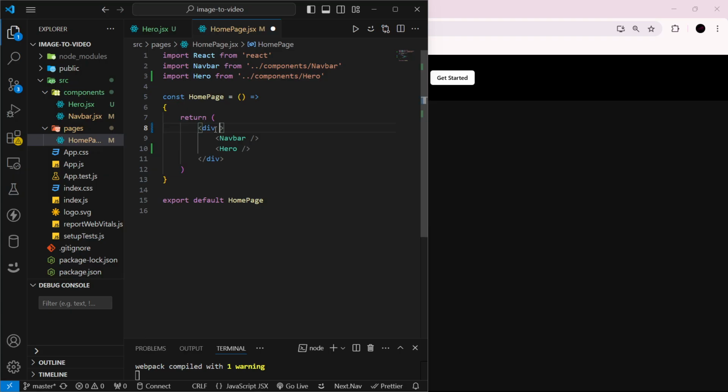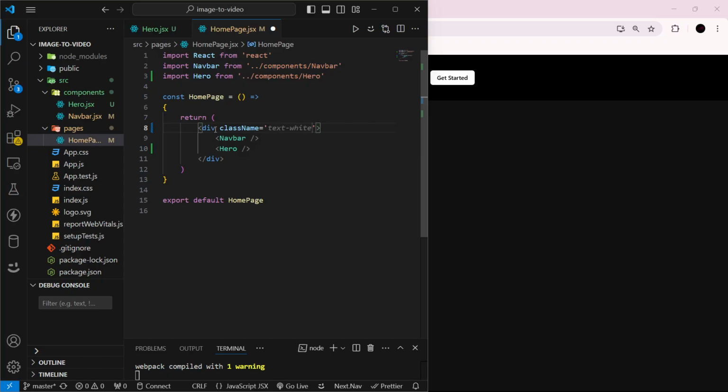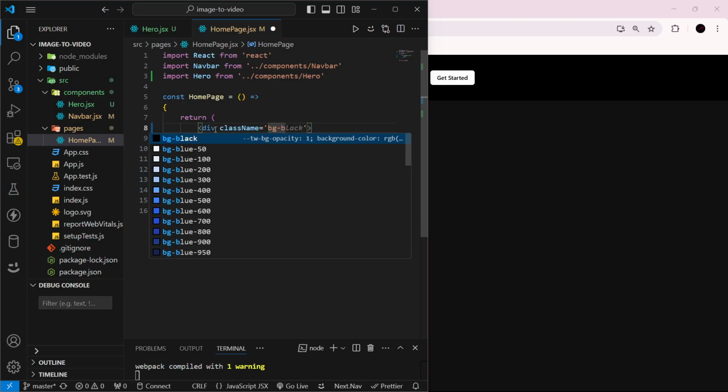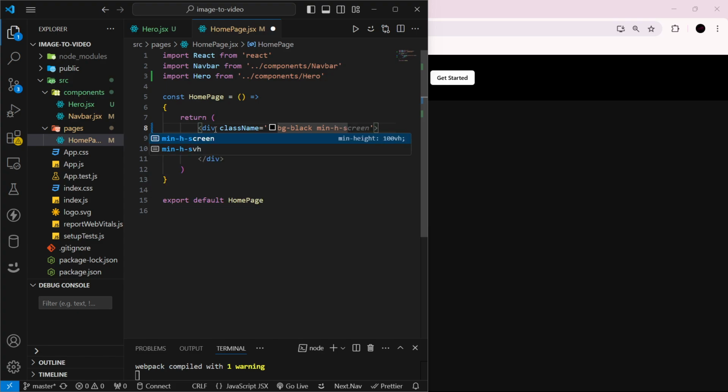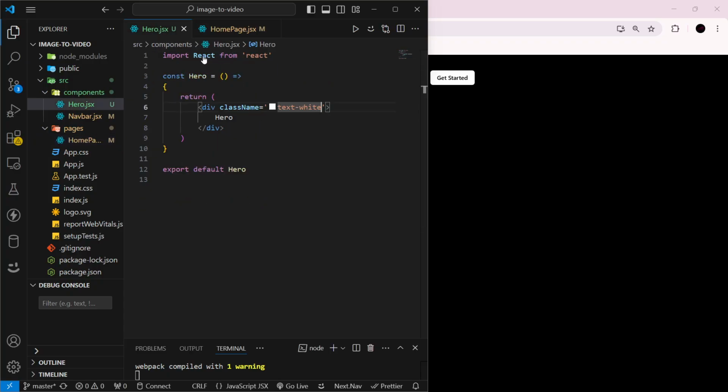Okay, we have to write something here, like class name, bg, background as black, and also min-h-screen. Okay, everything became black. Oh, why are we unable to see this one?